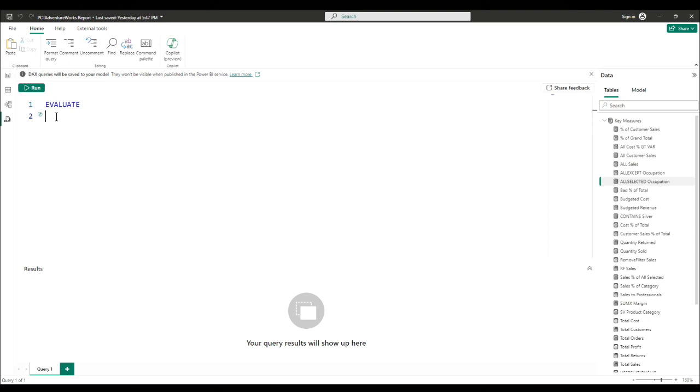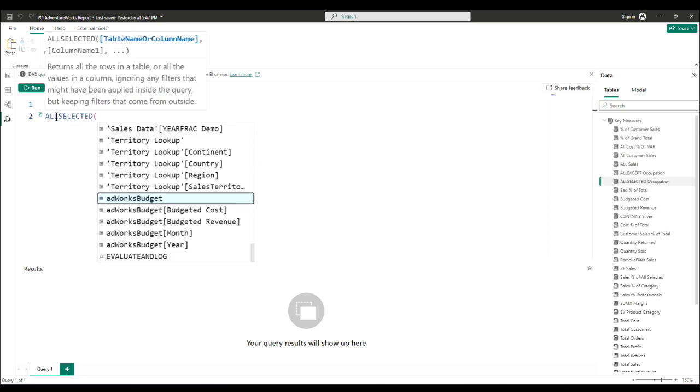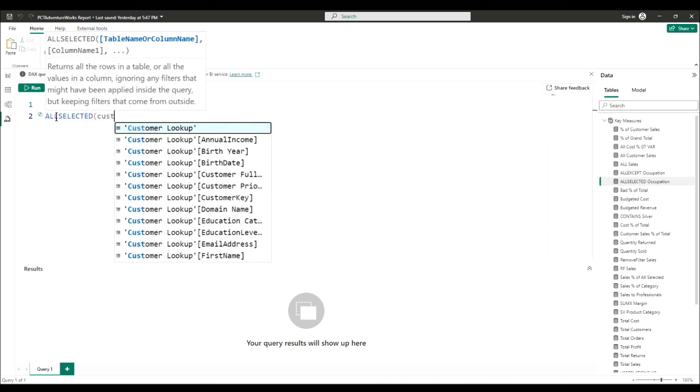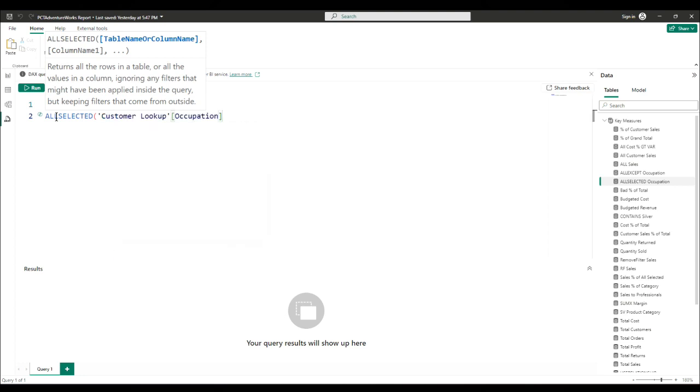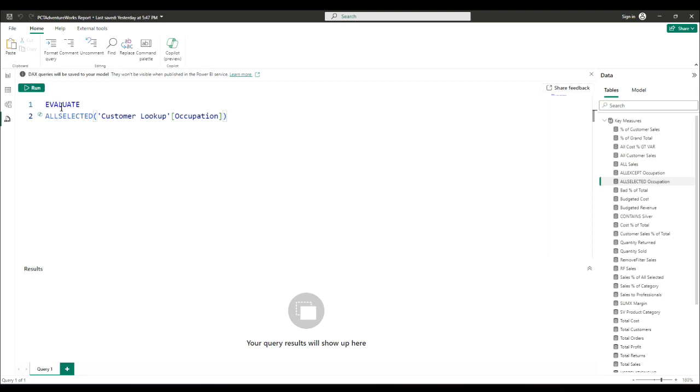So I could say ALLSELECTED, Customer, Occupation, and that should give me all selected customer occupations in one column. Well, in a one column table.